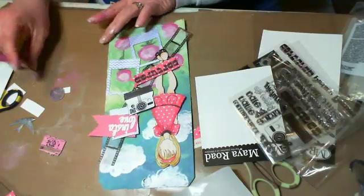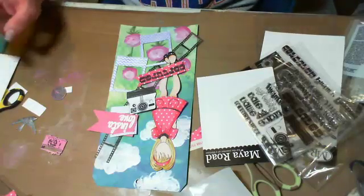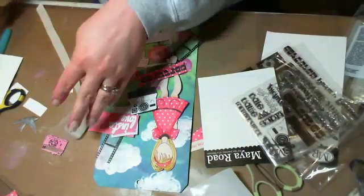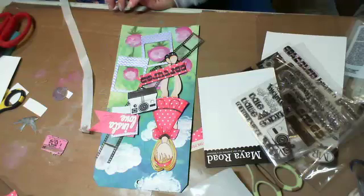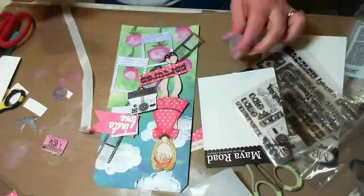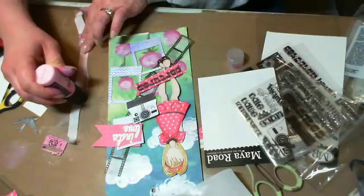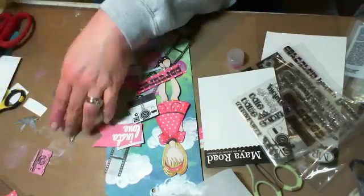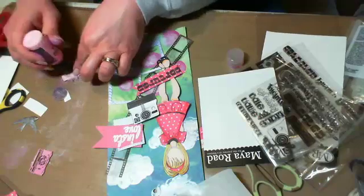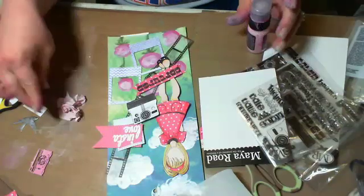Now I want to show you how they work with seam binding. And I have some seam binding up here on my desk. And I'm going to use, this is the spun sugar. So you can color your fabrics with them. You can color your metal, paper, plastic, anything.